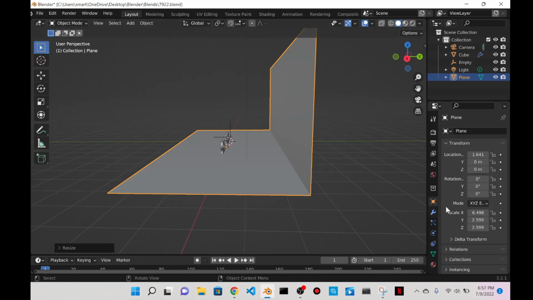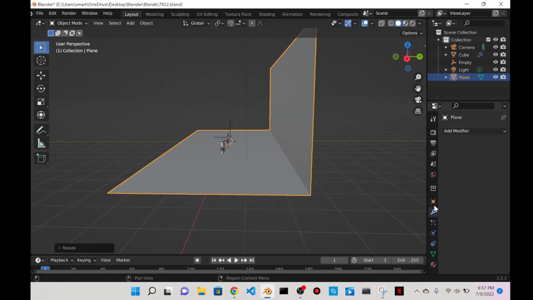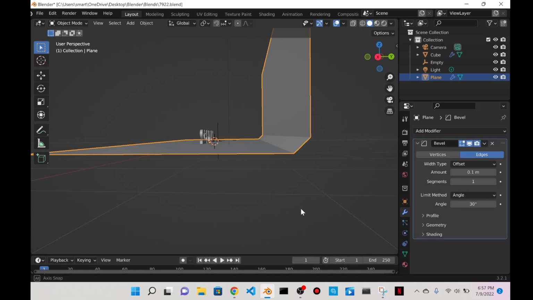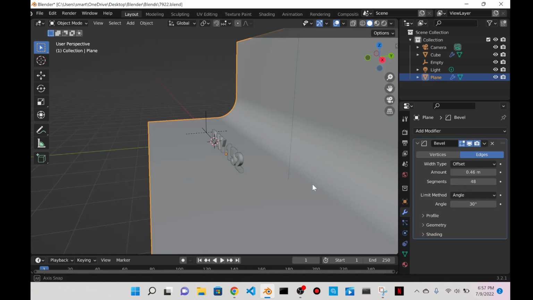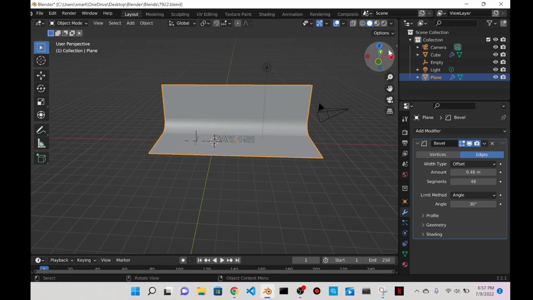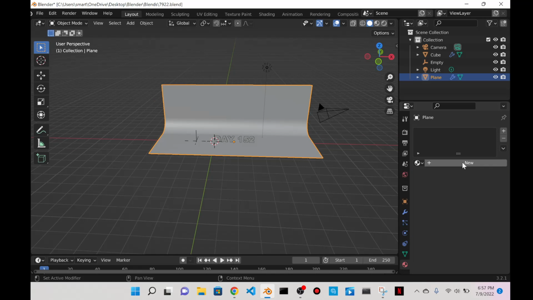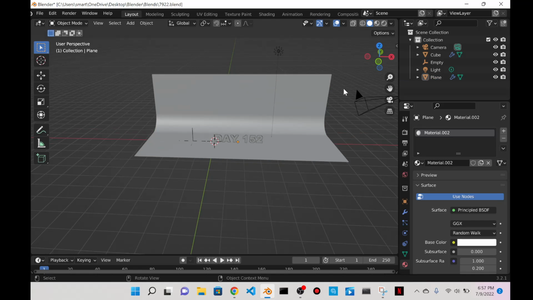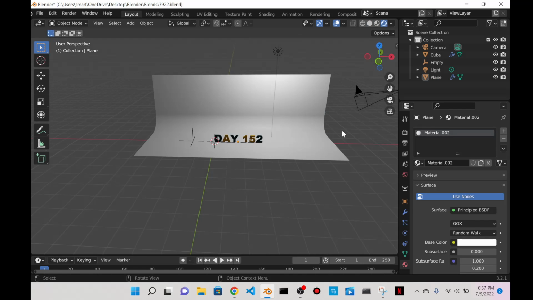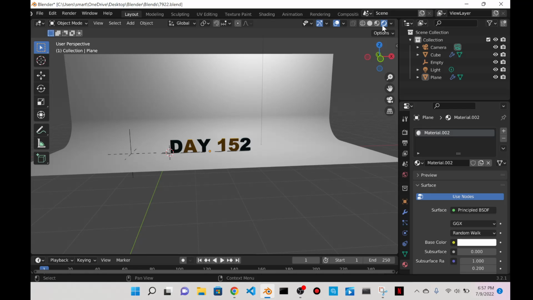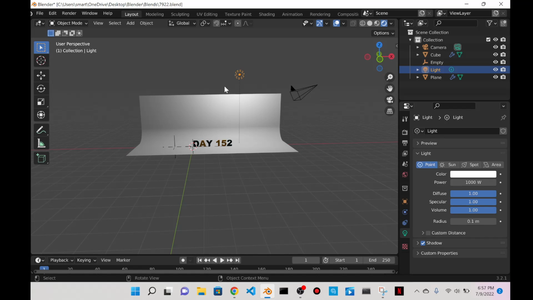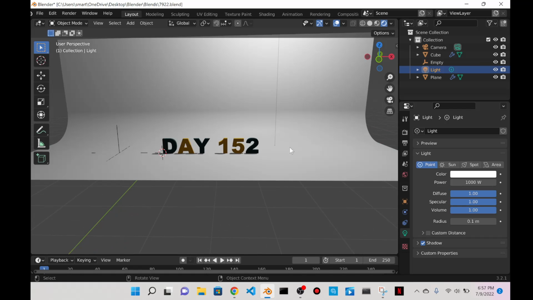And then I'm going to go over here to modifier properties, which is the wrench icon. Add a bevel modifier, and that should add a bevel to that edge there. I'm going to increase the amount of segments, right click, shade smooth. Alright, I'm going to also go to object material properties, and just change the base color all the way to white. Okay, now I'm going to go to rendered preview, right? And I'm just going to select the, oh wait, no, I said I was going to do the animation. This is the rendering part.